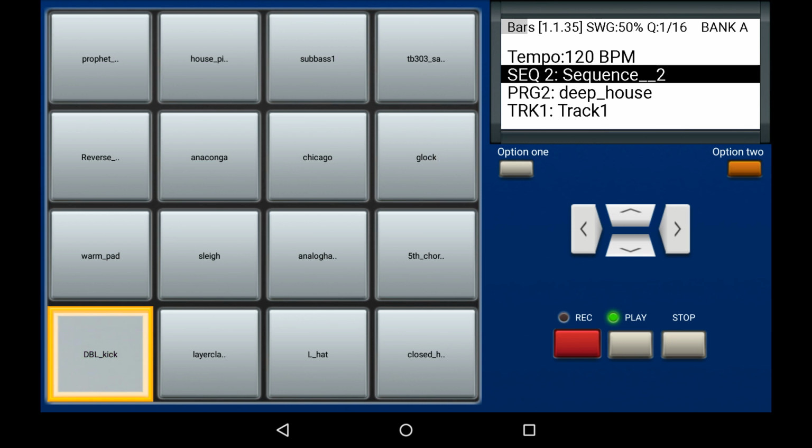In this simple one bar pattern, there are four kick drums. If you'll notice though, kick number three is slightly out of timing than the rest. We can fix this.